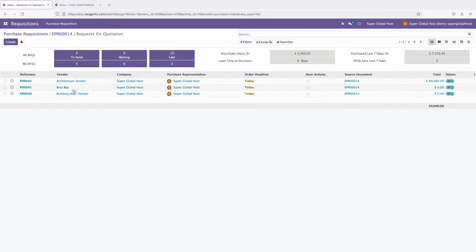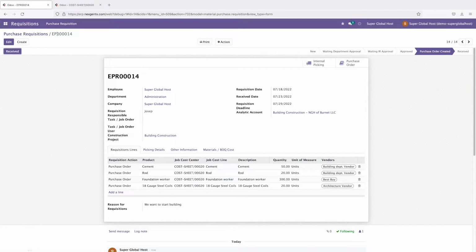So here these are our vendors, three vendors. Based on these vendors, it creates three purchase orders. Architect vendor here, this amount, this amount, everything here. We can also see this requisition in our cost sheet.